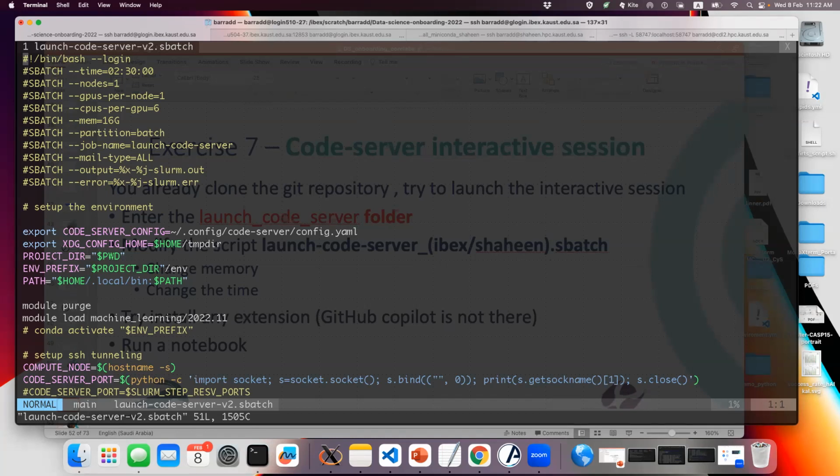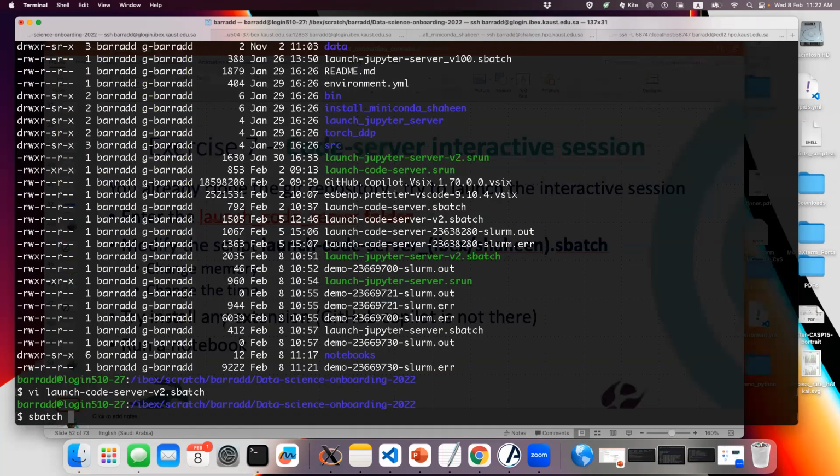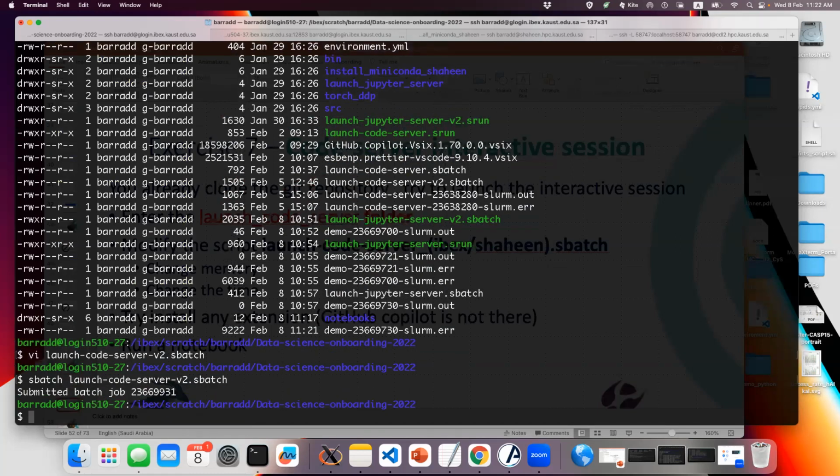Okay, let me just change the time to this one. So copy again, launch server one folder up, and then do the sbatch and launch it.